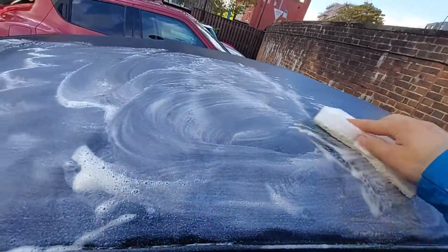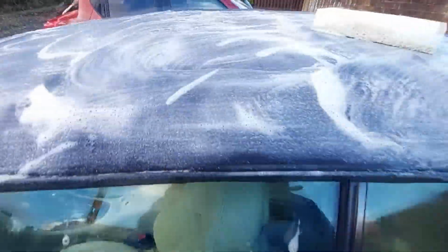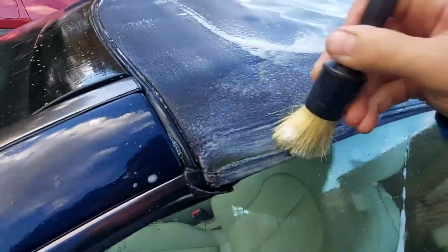I left the product on for a long time. I think I left it on for about 10 minutes after I used the sponge, so make sure it all seeps in to give it the best possible cleaning potential. I also brought my brush with me as well to try and scoop in and get out all that difficult to get mould and residue that's in the guttering along the windowsill.